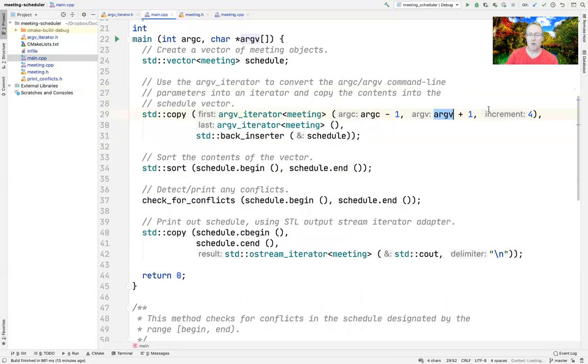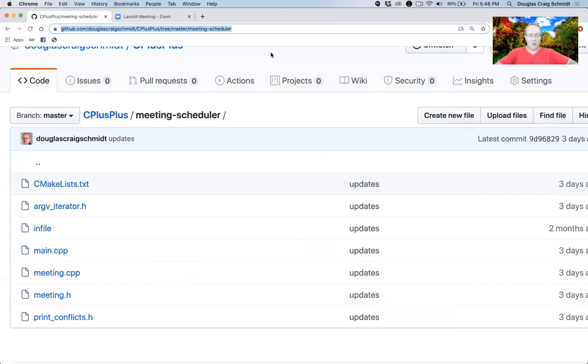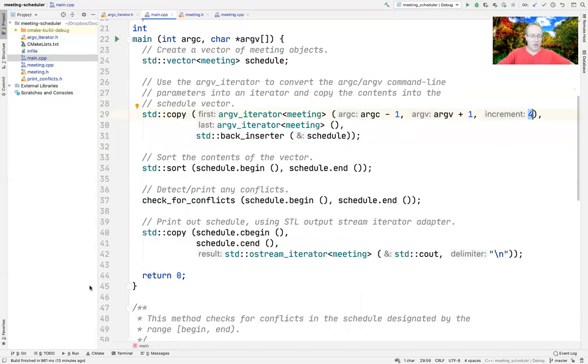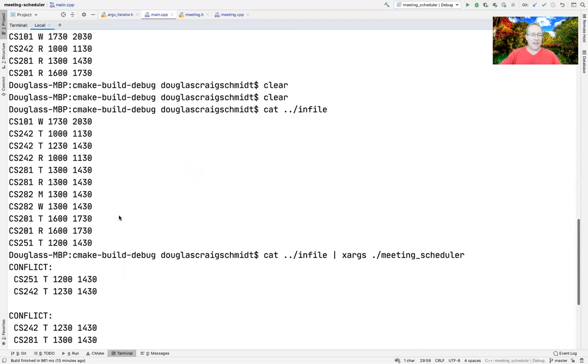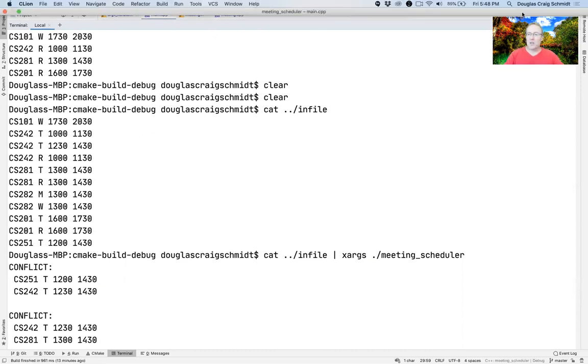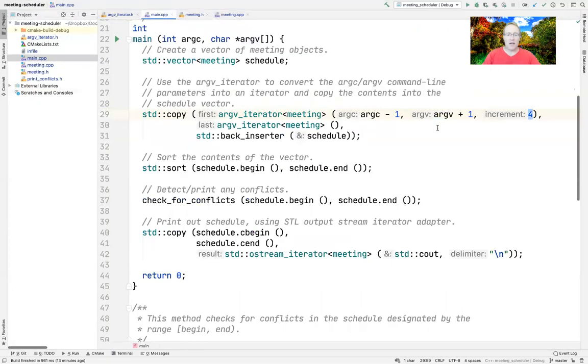And if you look at the main program, you can see the count is 4, and that's because if you look at the input file, which we had shown earlier, we had 4 columns for each row. And these 4 columns correspond to the state that we want to use to initialize our meeting object. So that's why we're going to skip over 4 every time we do an increment.